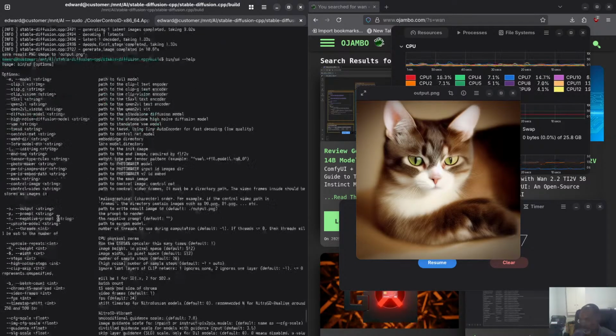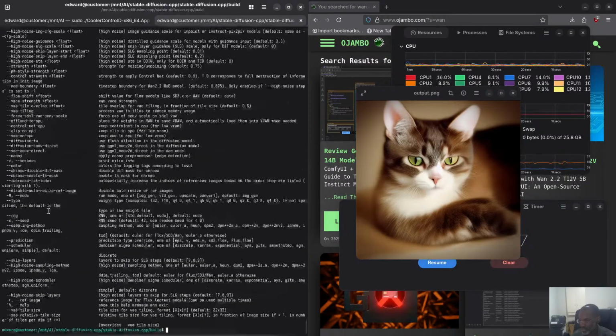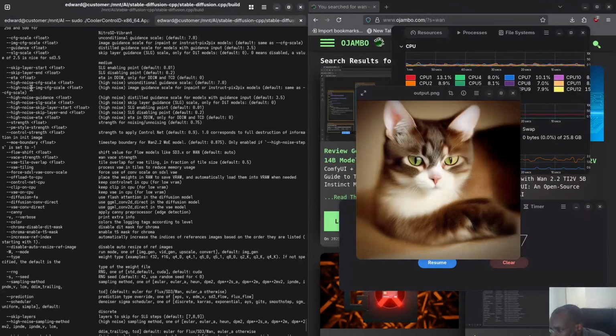So yeah, here you can see you can change the output. I'm looking for size. Yeah, here we go. Height. I can do the height and I can do the width. So I'm going to do that in a second. And then let's do something, I'm going to put up here a lovely cat. Then I'll put, I think it was -h. Yeah, I think it was -h. Was it an integer? It didn't specify. Just a second here. Am I crazy? What is the height?